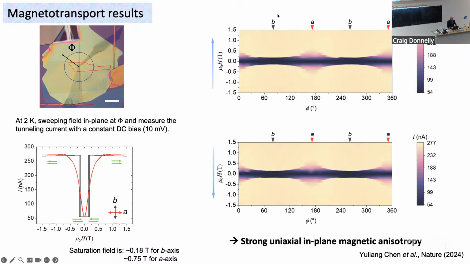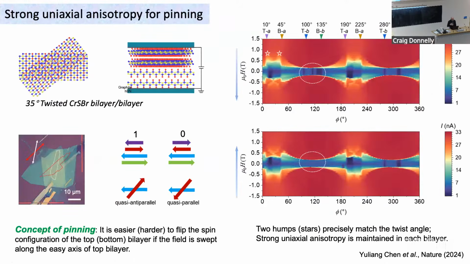But you can easily see that along the B axis, the easy axis, you see an abrupt change from black to yellow. And along the hard axis, you see a more continuous change from black to yellow. So this reflects these curves here. But now we're plotting these curves at all angles between the easy and hard in-plane axes. And then reversing the field direction, you see the same. So these fields are too large, but nevertheless, this is what we see.